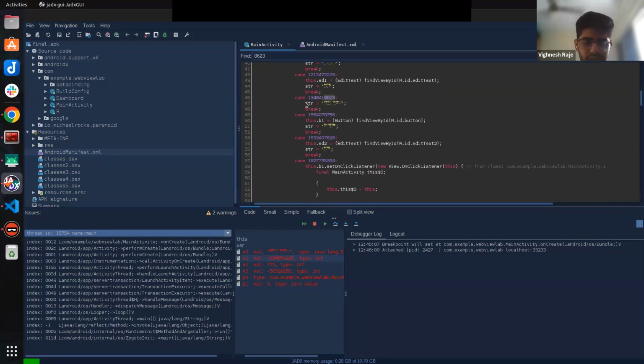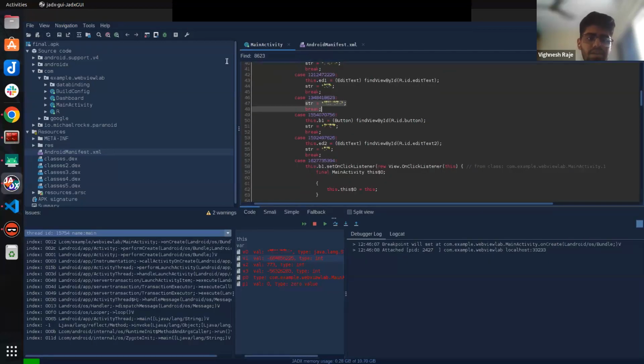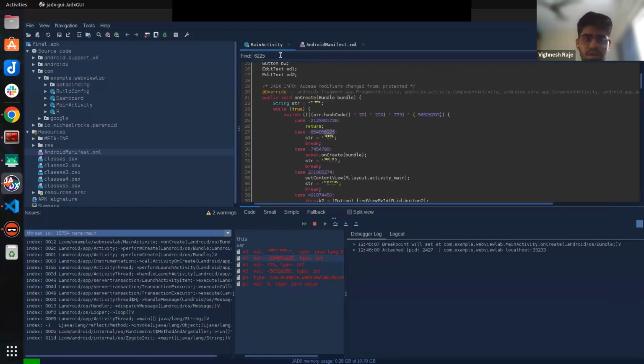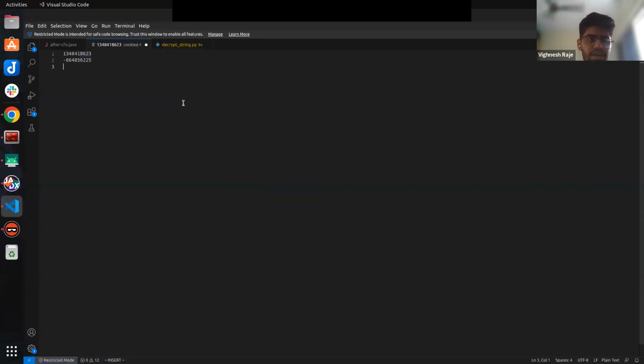So we can understand this will be the code that would be run first. The second case is ending with 6225. So this will be the second code statement, and this is how we'll be proceeding. Again, the third one is ending in 788.